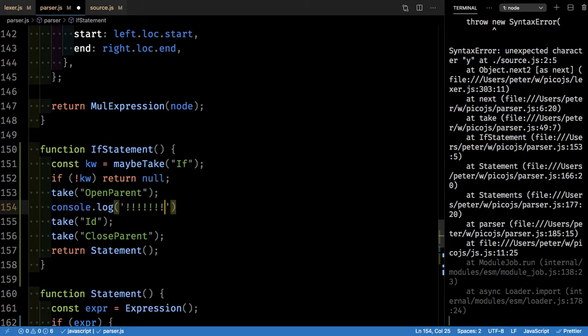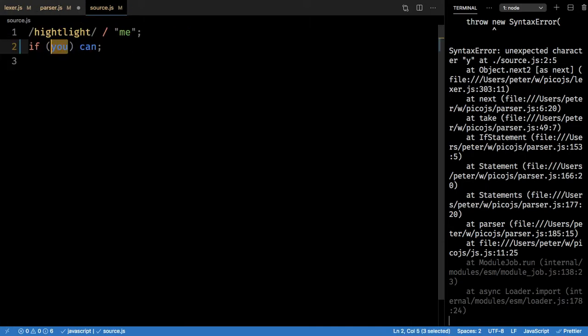This will stay, but here we should of course parse something like an expression, because here it can be if 1 plus 2 equals something like this. It's an expression.